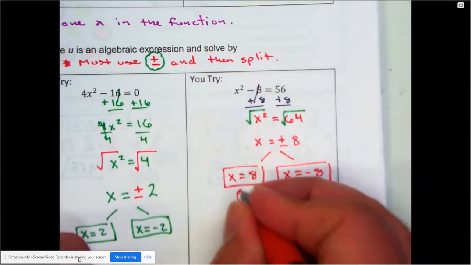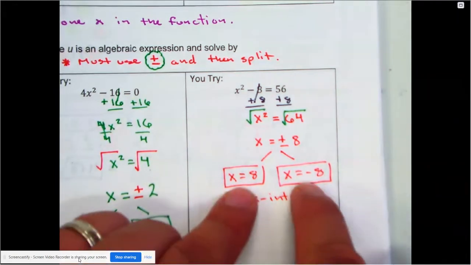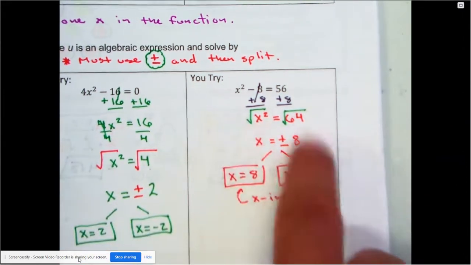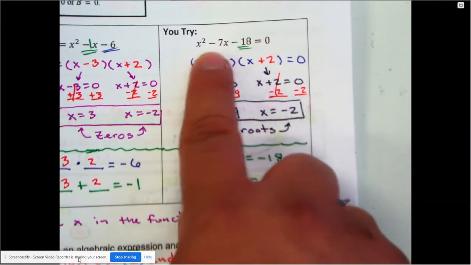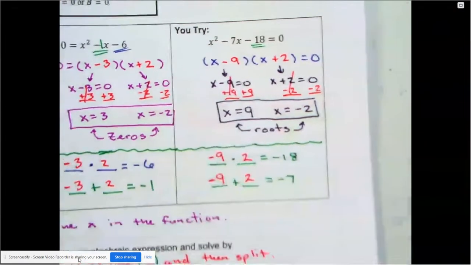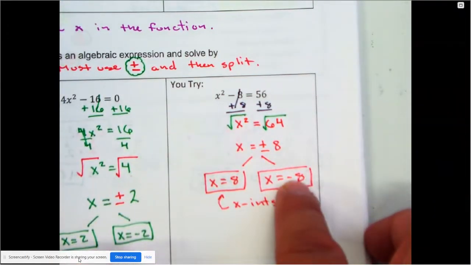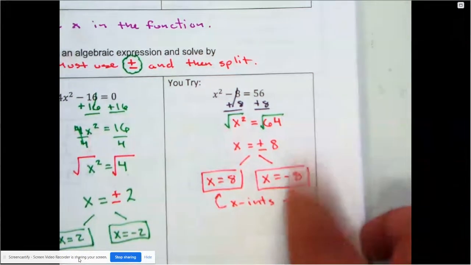Remember, both of these techniques, we're looking for the same thing. We're looking for x-intercepts or zeros. But one way is if there's a single x, we use square roots. If we have more than one x, right, standard form, then we use factoring. So standard form uses factoring, while vertex form uses the square root concept. But now, here are the problems that we didn't get to yesterday. So I just wanted to refresh your memory there.